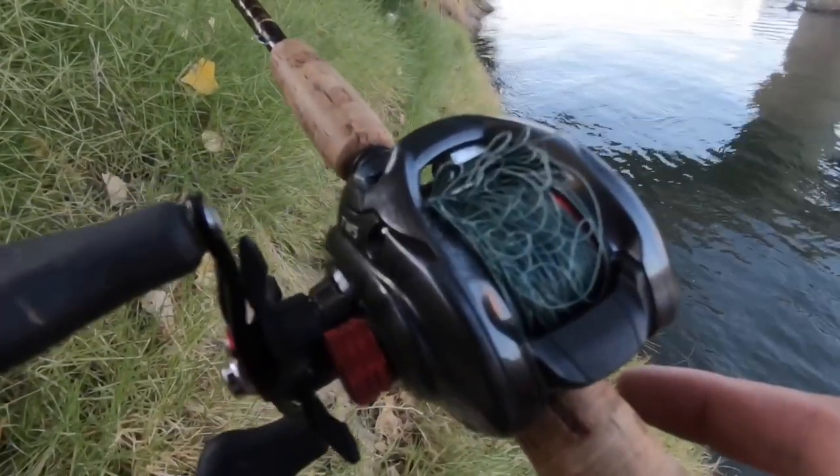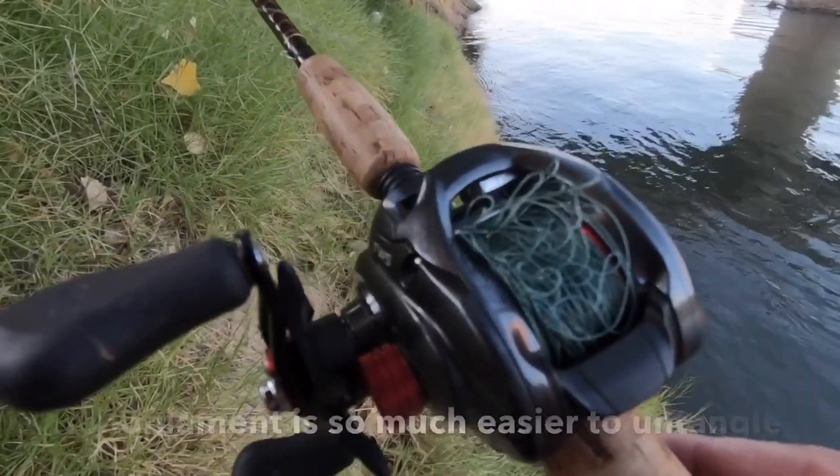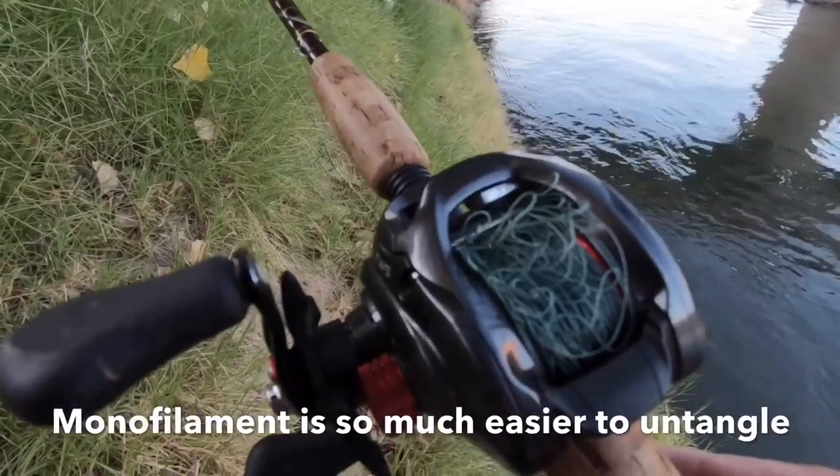And this is why I don't like using braid on the baitcasting reel. Freaking bird's nest from hell.